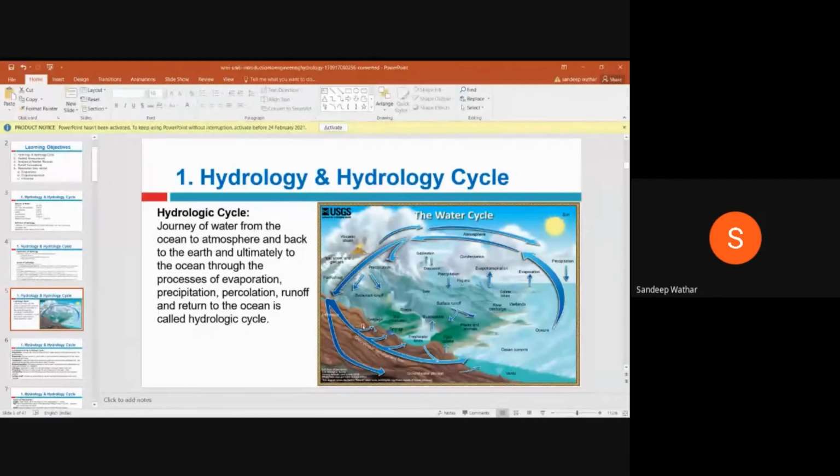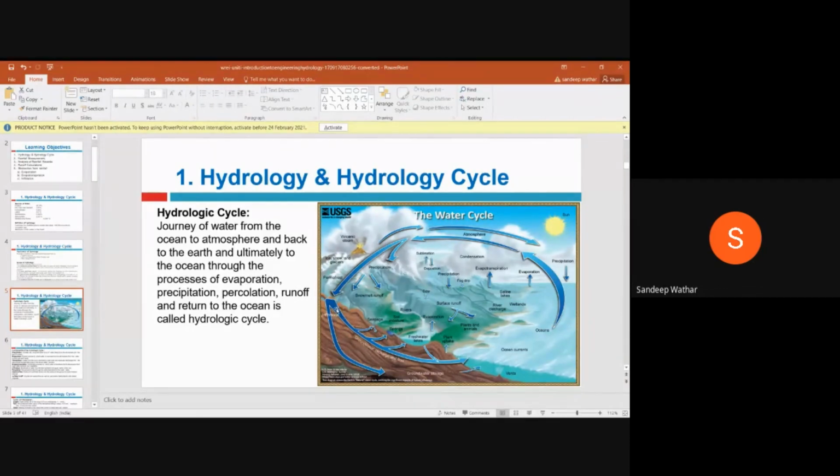Now see here, this is the infiltration that is taking place. This is the flow that is taking place beneath the ground surface. There is definitely the flow of water that takes place over the surface. That is what we call overland flow, or we can call it surface flow also. Then there is subsurface flow, or we can call it base flow also.